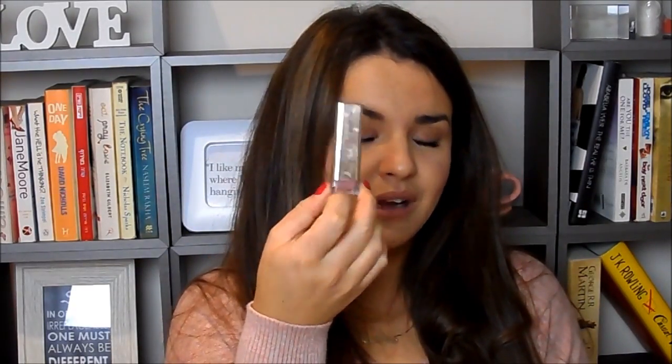The packaging is something else I want to touch on, especially with the lipstick. It's incredibly similar to the Max Factor packaging. I can't remember the line of the Max Factor lipsticks that has this kind of packaging, but it's incredibly similar and a really nice lipstick. For £1.50 you can't fault this. For the price, this is amazing. The other shades they did weren't that appealing to me, but I definitely like matte lips and this was really nice.